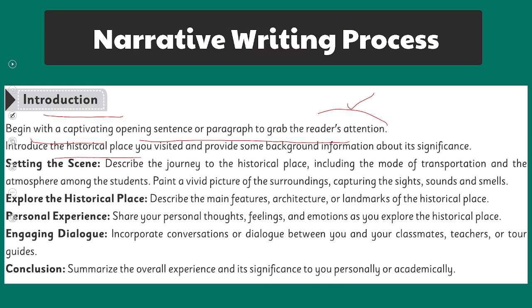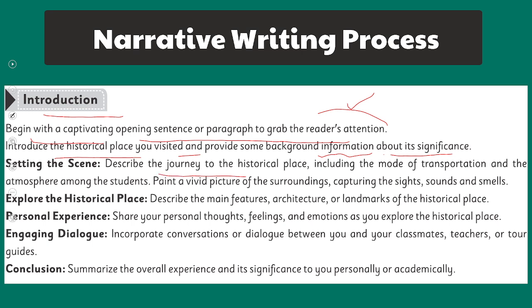Introduce the historical place you visited and provide some background information about its significance. Let's say, students, that we are talking about visiting a historical place. Now, this is a real life narrative based on real experience and events. You visited a historical place and now you are writing a narrative. So, let us talk about the setting.